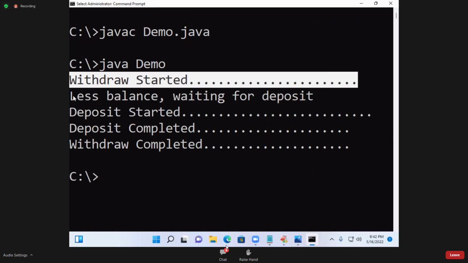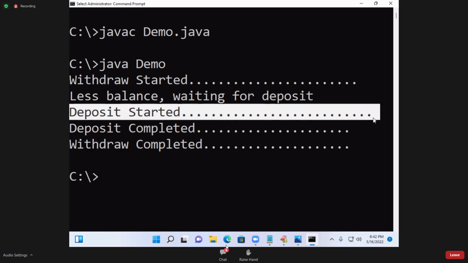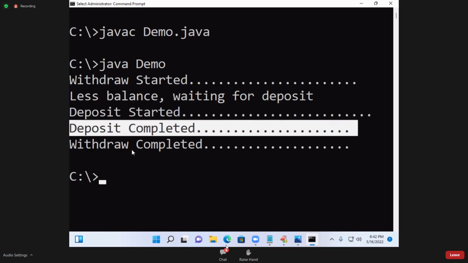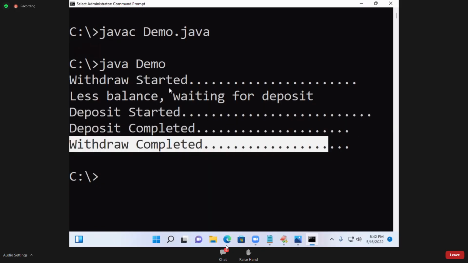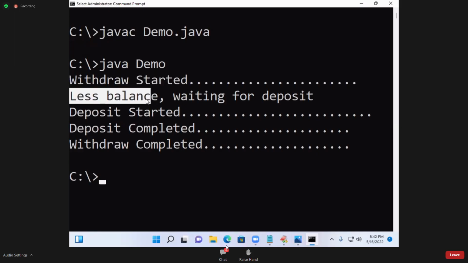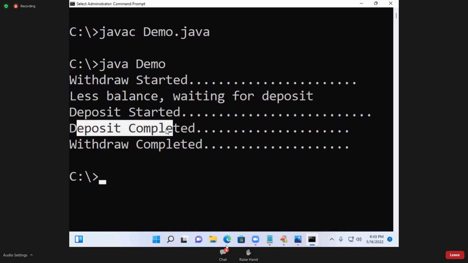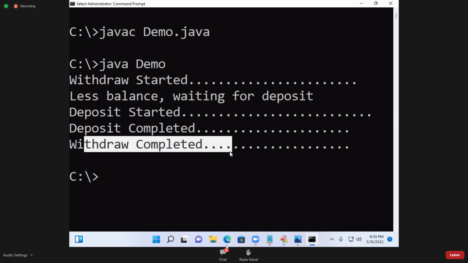The balance is less, so it waits for a deposit. Deposit started, deposit completed, withdraw completed. So first only the withdraw request came, but the balance is less. That's why deposit started. After completion of deposit, the waiting thread is notified. Then withdraw completed. Okay.